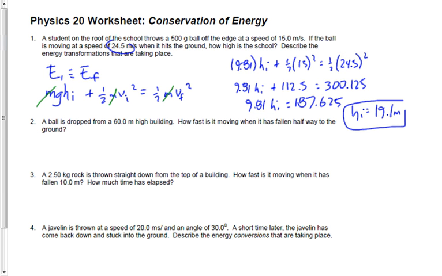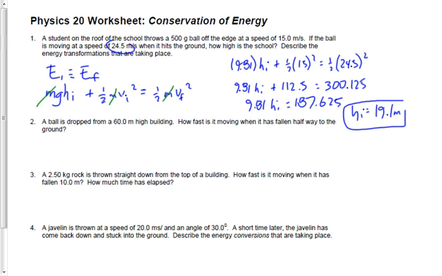Oh, good question. Who can answer that for us? If we can cancel out the masses, couldn't we also cancel out the 1/2? Good. The 1/2 isn't in every term. Okay, the M is. That's the difference, right? In order to cancel something out, it's got to be in every term. Gary, there are situations, I can't think of one right now in physics 20, but it does happen a couple of times in physics 30 when you can cancel out a number like that, like 1/2. But it has to appear in every term to do that.